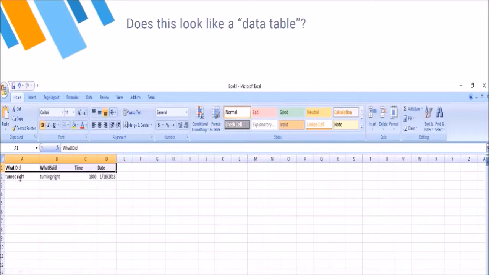It turned right, it said, I'm turning right, and the time of day, and then what day it was. Does this look like a data table? In fact, it is kind of like a data table. It's very similar, but it's what you're more familiar with in Excel. You might not have thought about it as a data table or as a way to format your data, but it really is.